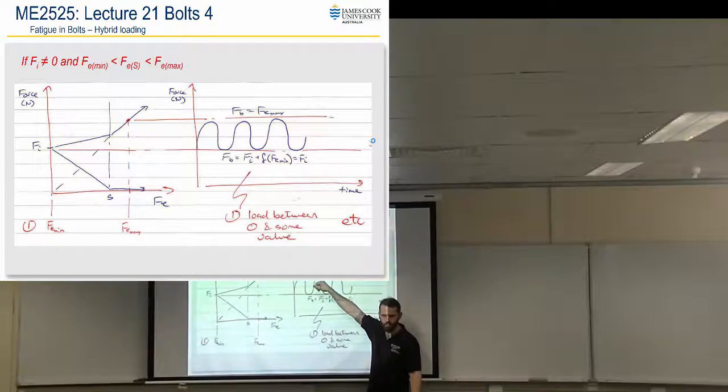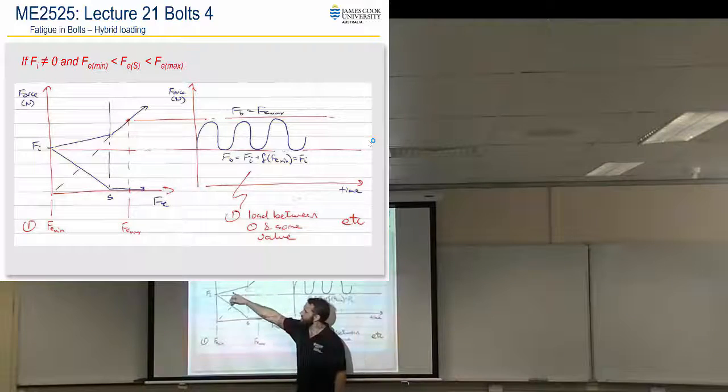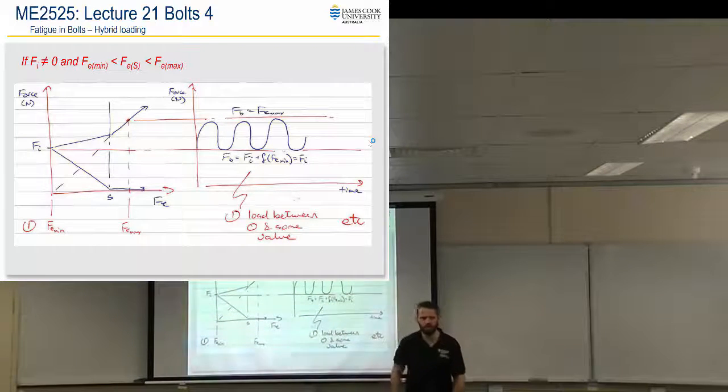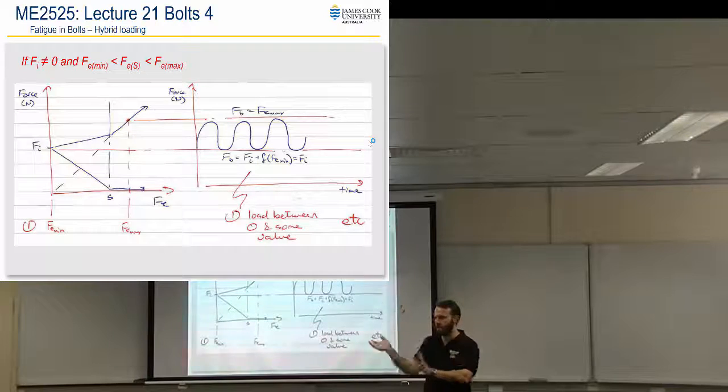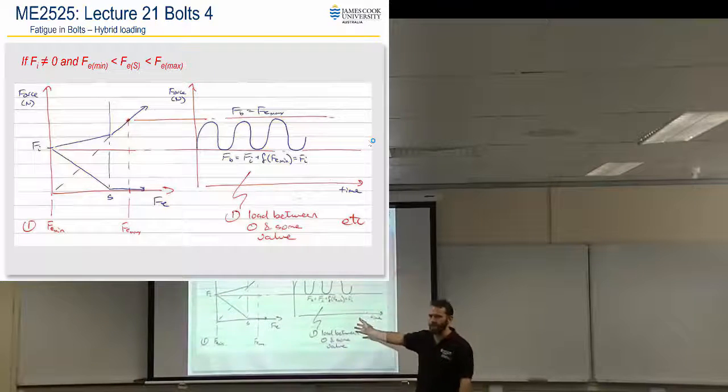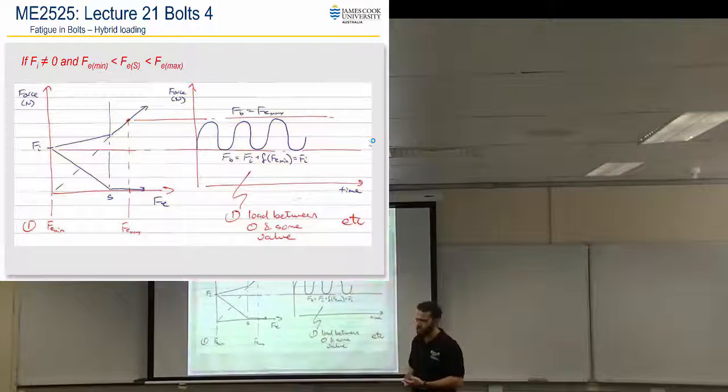Obviously at the max point, the force on the bolt is just equal to the externally applied load. And at the min point, if you're to the left with the min, then it's the whole bolt equation for the min value. The last version is if both max and min are to the right of the separation point, then you don't care about the bolt equation at all anymore, and you go back to square one. But this is uncommon because it's bad design, because there's no point having initial tension in a bolt if you intend to load it such that you get separation. As soon as you do that, either your gaskets have failed, or you've lost your shear carrying capability, or you've lost all of the different advantages that you have. But I might put the cat among the pigeons and make you check that you're left or right of S there. That would probably be the only circumstance, if I was just trying to be tricky in a quiz question.